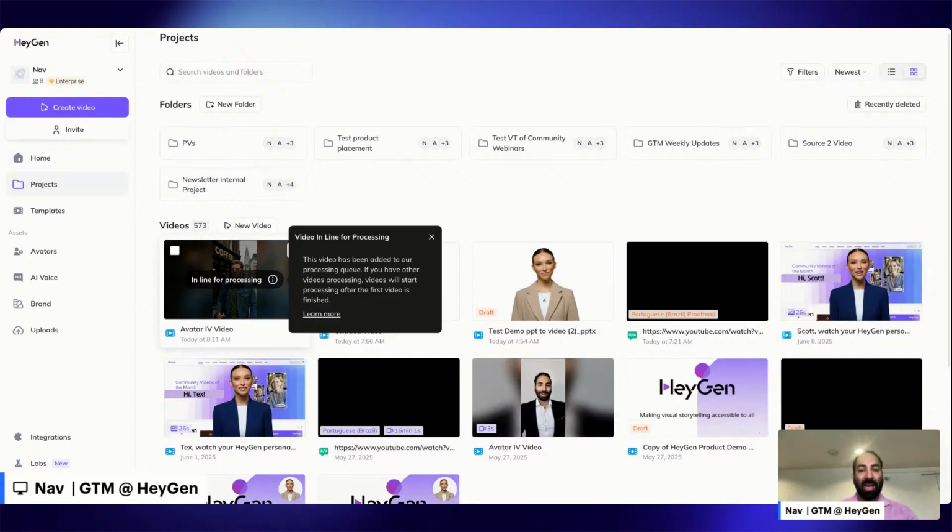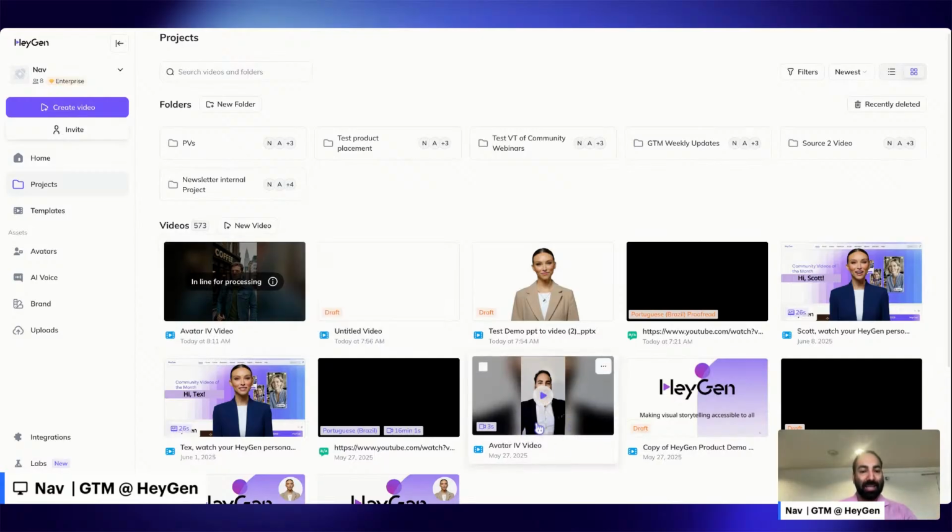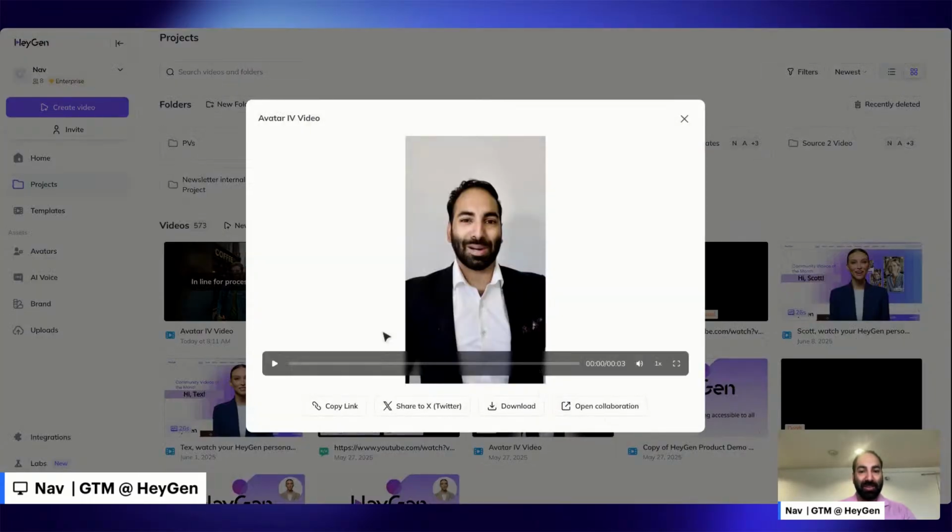But one of the fastest ways to bring yourself to life is to just take a photo that you may already have. I've done a previous one with my LinkedIn photo over here, and you can take a quick look to see just what that actually entails when you're playing it.